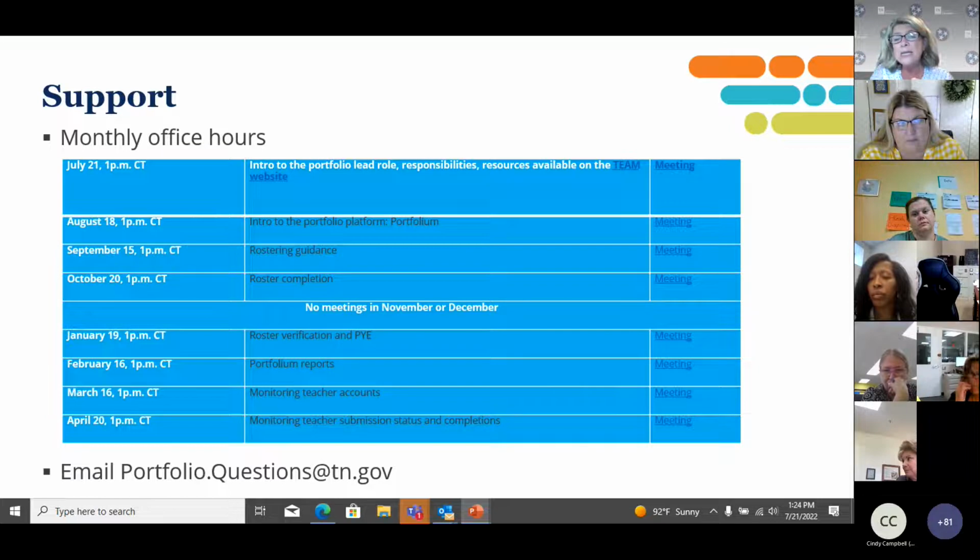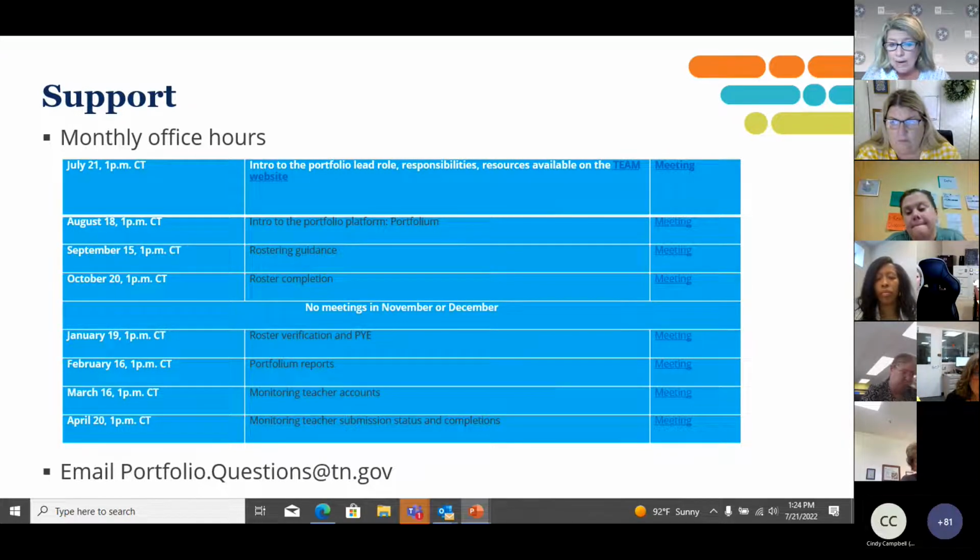We'll talk about teachers that are PYE, what that looks like in the platform, and then you will once again verify your roster. As I said at the very beginning, in your responsibilities, it is critical that the right teachers are in the platform, the right teachers have access to submit a portfolio, and that all that is taken care of through this roster process.